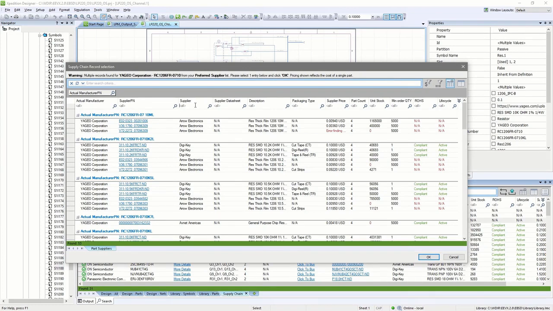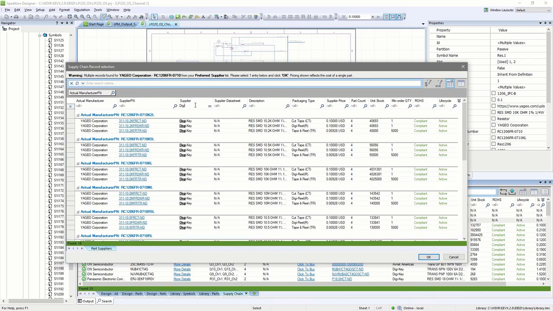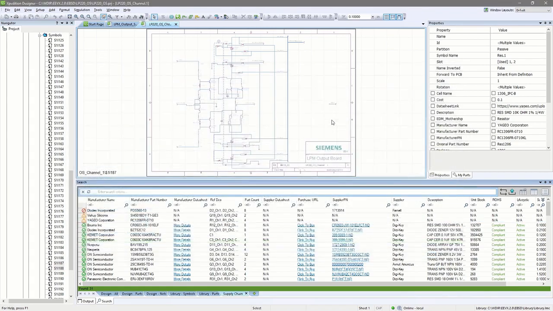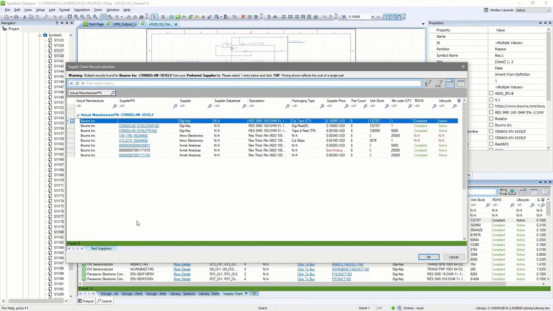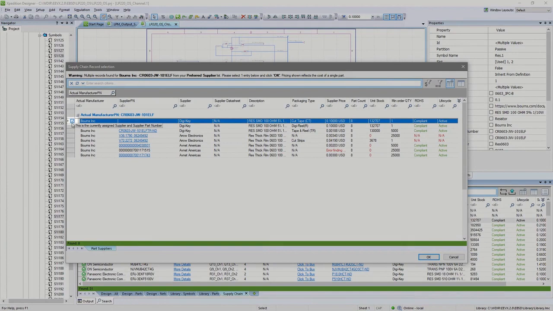It has all the information on the parts found, such as pricing and packaging, as well as minimum order quantity, so you can choose which entry will be best for your design. If an entry has already been selected for the part, then there will be a blue check mark on the left indicating which entry was chosen.